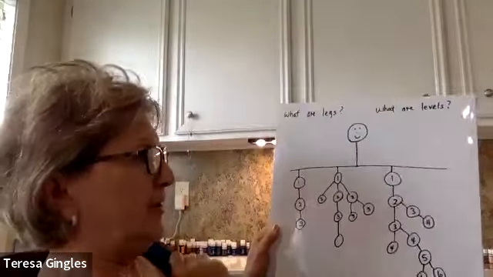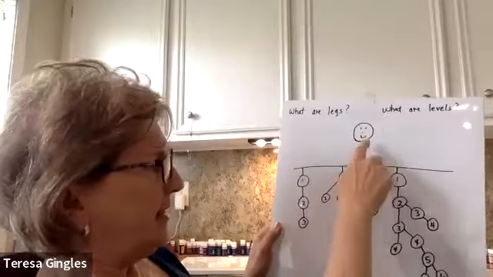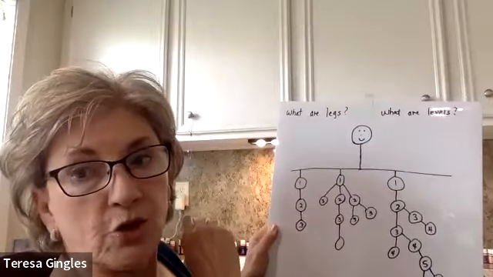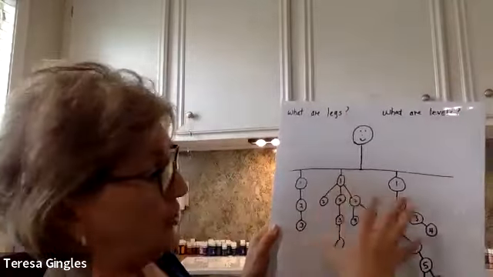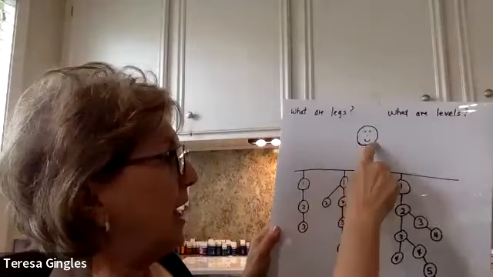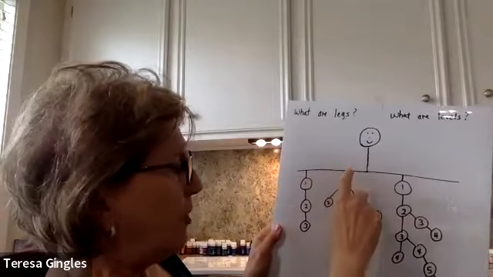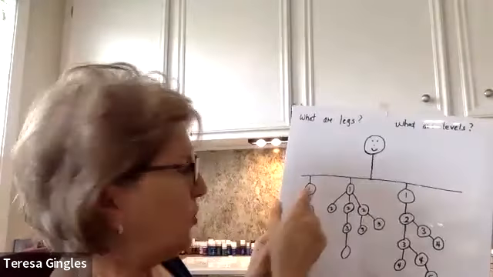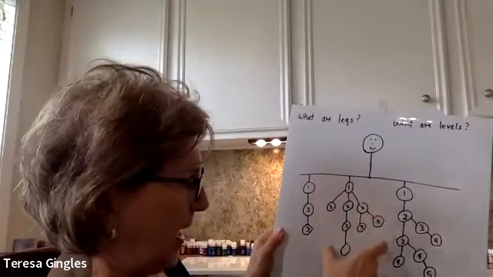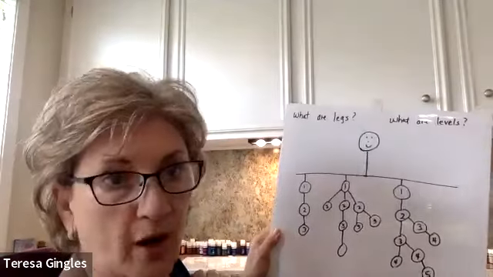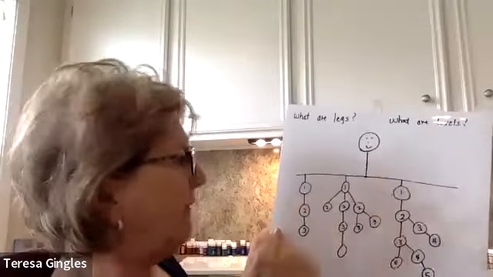What are levels? Each one of these, this is the smiley face, is you. You're really happy because your team is growing. So you're at the top, and then you have these legs. Every one of yours is a leg. Each one of these individual things is your leg, which is great.